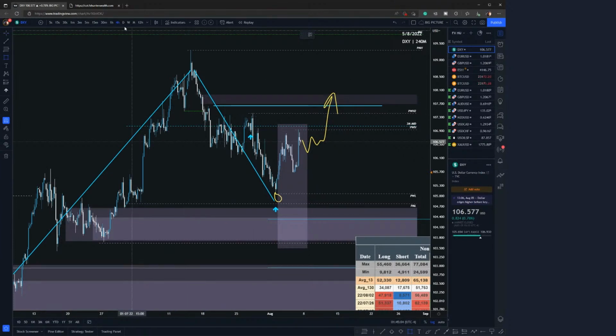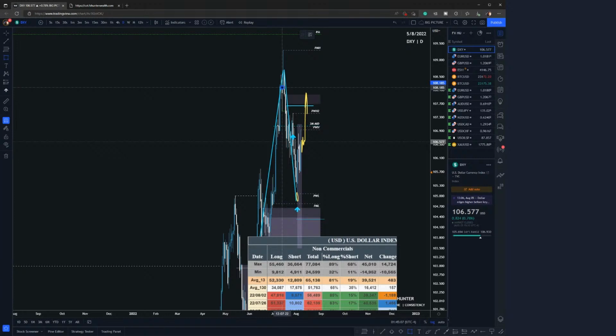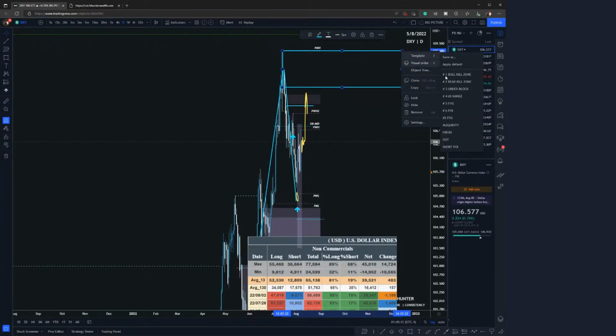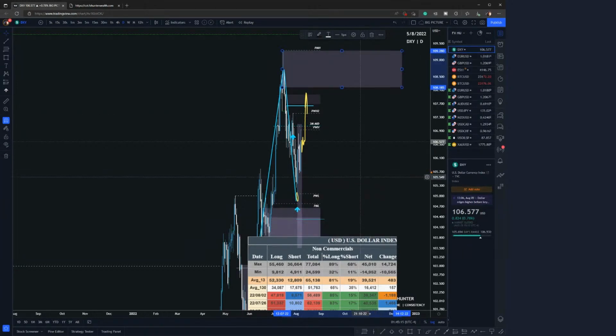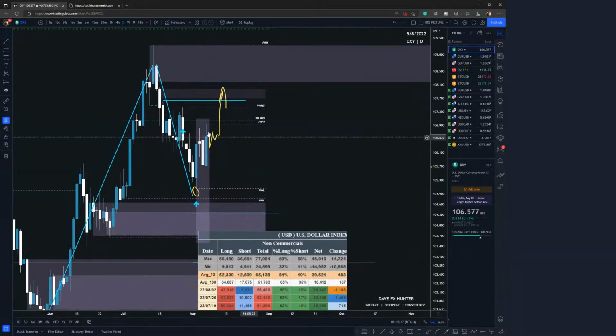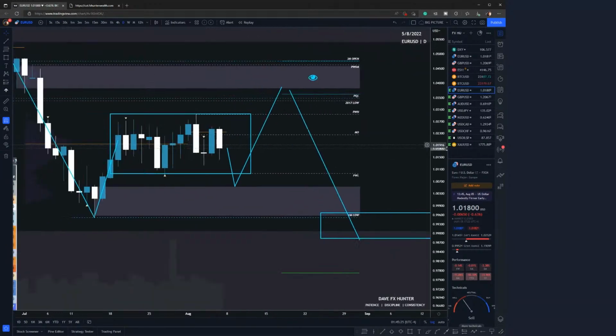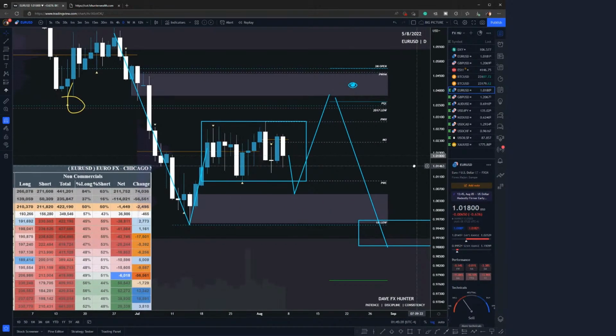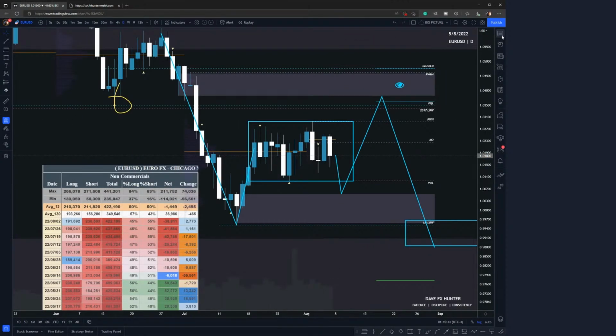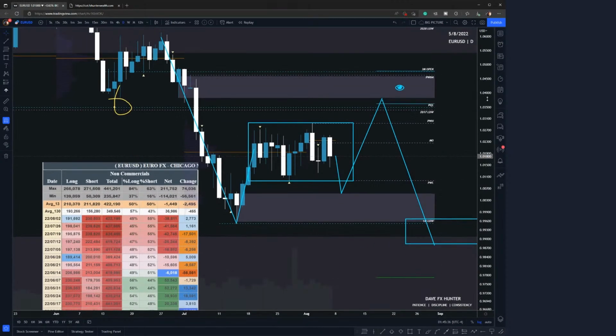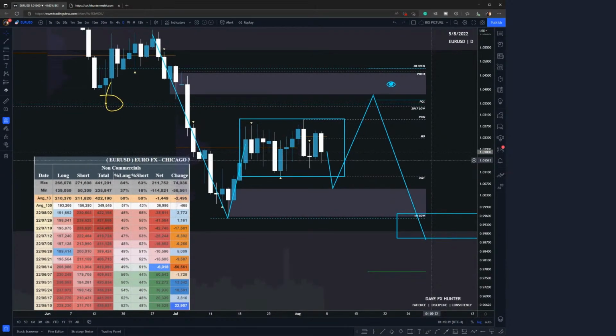So it's all nicely synchronized, right? So this move on the dollar index, let me bring the daily, would be maybe somewhere here, right? So if the dollar index moves somewhere in here, then the euro and the dollar index reverse there, then the euro could do this, what I'm expecting in here. But I used to be trading for quite a long time doing the swings and trying to predict the market too much, but I'm not doing this anymore.